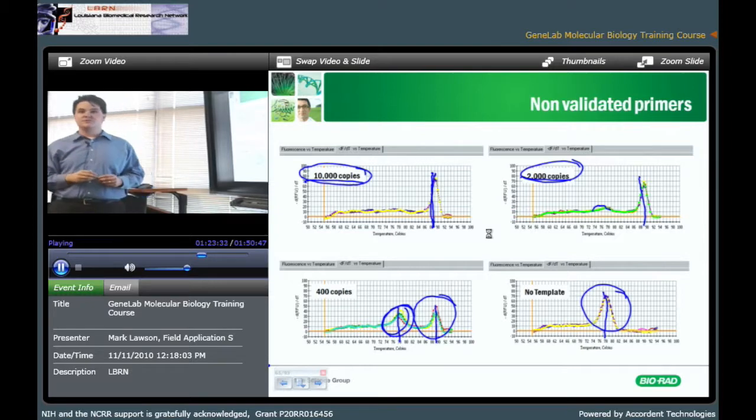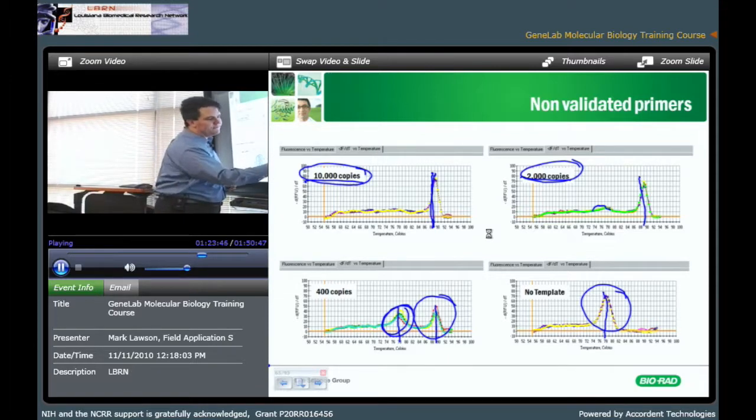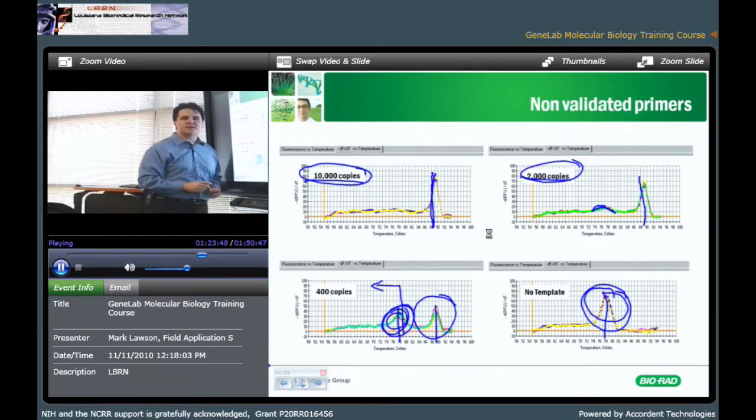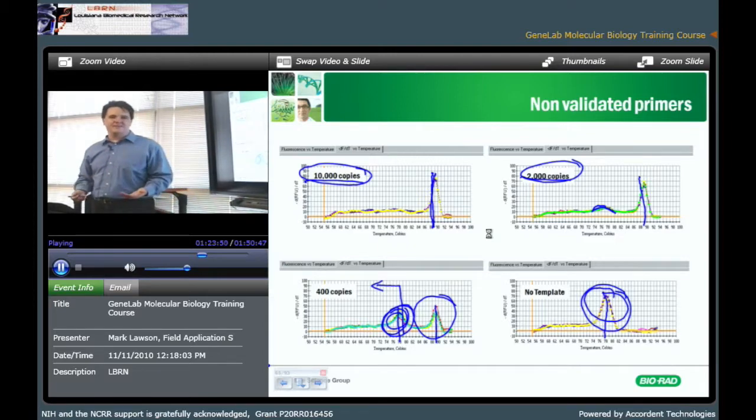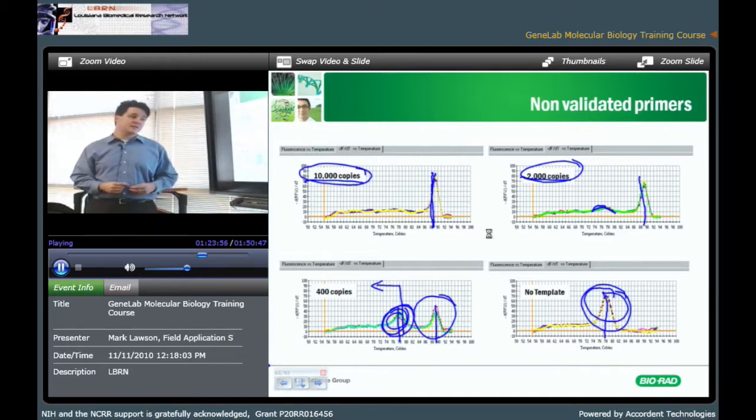So that is almost certainly primer dimer. Remember we said the break point was about 80 degrees? So there's your 80-degree break point. That's a low temperature product. So this is almost certainly primer dimer, and that's further reinforced by our no template control, where we didn't add any sample, but we still got product. That means this most likely has nothing to do with the template that we've added, unless there was contamination. Right? So what we're looking at here is primer dimer.